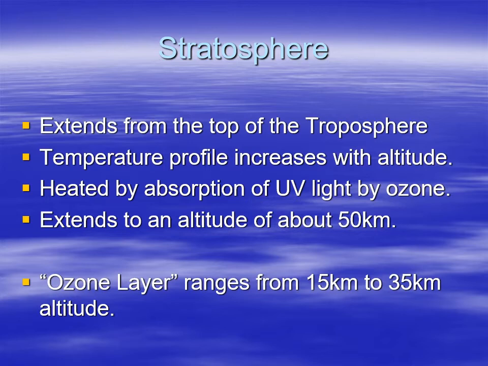In the range of about 15 to 35 kilometers is the so-called ozone layer that a lot of people talk about in the atmosphere. This ozone layer is really not a layer, it is a big chunk of the stratosphere. The ozone in that layer is what's absorbing most of the UV light from the sun. That's important because the sun produces an enormous amount of UV light. The sun's really bright, and all that UV would produce a lethal dose at the surface of the planet. UV is toxic. You kill things with UV. That's one way of sterilizing things. You would receive a fatal dose of UV in less than half an hour on the surface of the Earth if it were not for the stratosphere and the ozone in that layer.